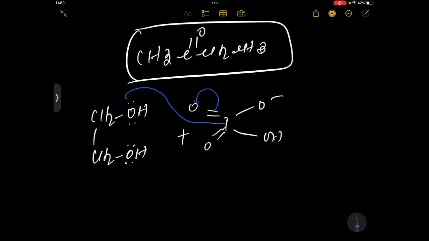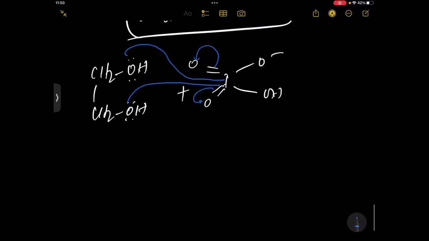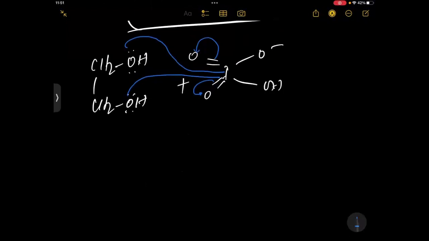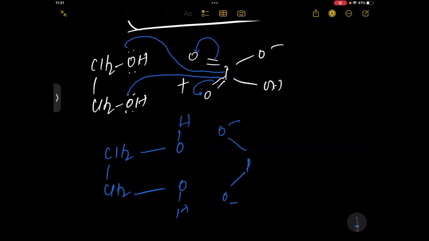So similarly, step by step, it will attack here. Exactly, the bond will turn. Now I write the product here, CH2. This is a transition state. You will get the cyclic state here, with O, O, I, O negative, O negative, O negative, and OH. So one bond here and one bond here, you will get the cyclic state.